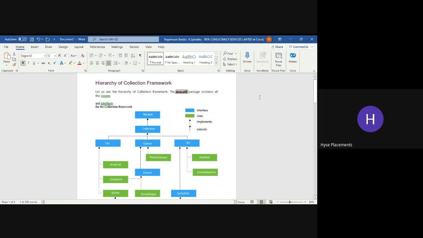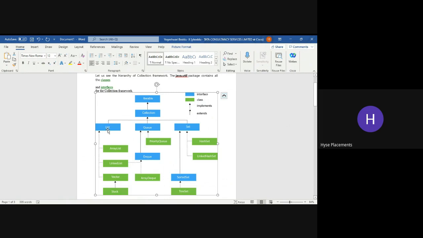In this, it shows Iterable. This Iterable is basically an interface. In this interface, we take up the next level of the hierarchy, where we use Collection. In this collection, we have all the objects and classes, a number of objects made into a single unit. The collection can be a list, a queue, or a set. If you talk about the list, you will have one, two, three, four, all the different objects in the list.